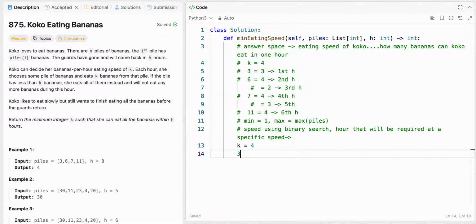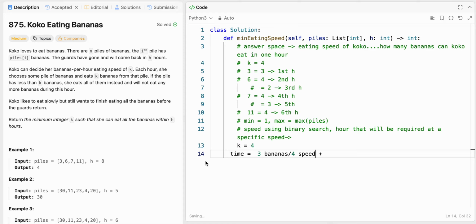The time for a pile is the number of bananas divided by the speed.